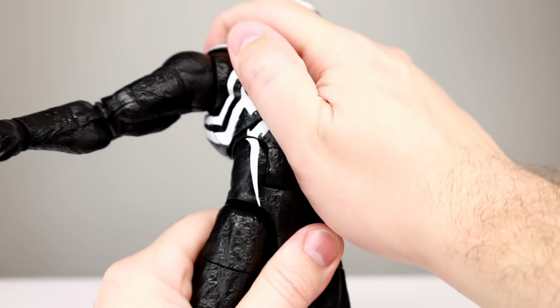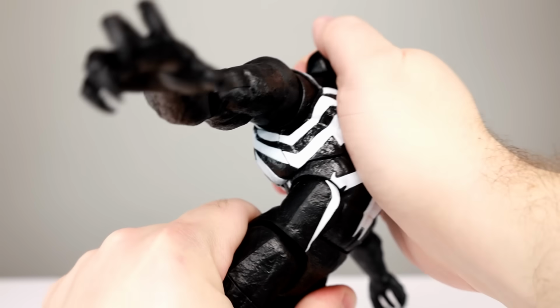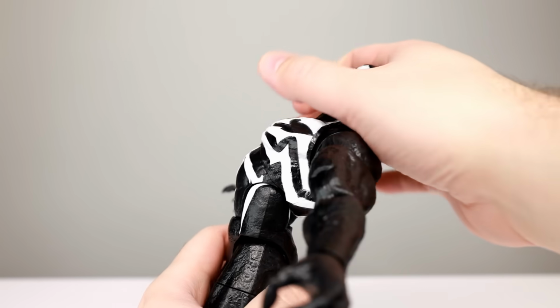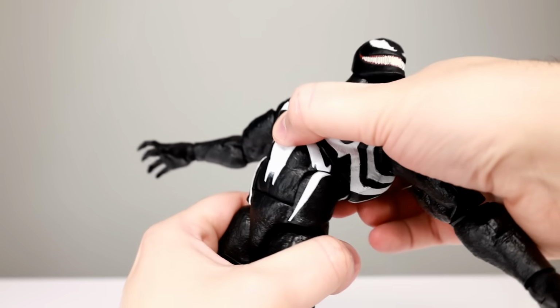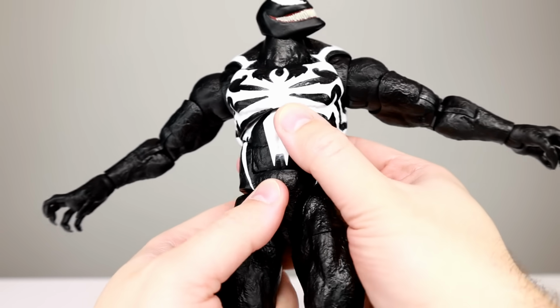Let's see about the ab crunch. Oh, come on. It can't work? He can't lean back. The ab crunch doesn't work. What, are you kidding me, Hasbro? It doesn't lean back. Can it lean forward?